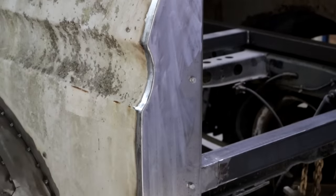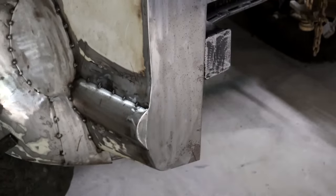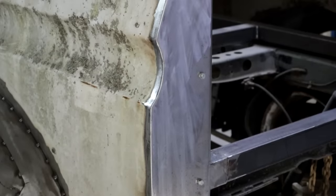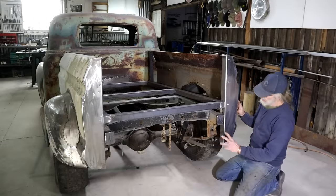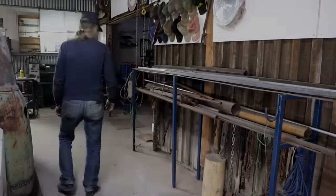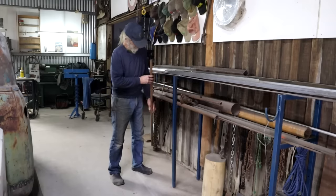I got that finished. I even cupped the end of my — what shall we call that little thing there — molding, whatever. If I wanted to be like a fancy dude I can sand it all up, but what's the point if I'm going to just let it rust. I'm not quite sure yet what I'm going to be doing here, so I think next up I'm going to build the tailgate. Let me scratch here in my steel rack and see what I can find.